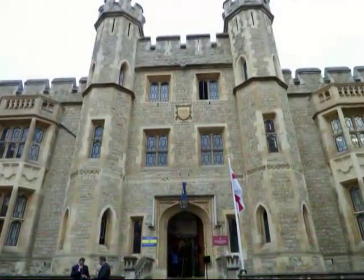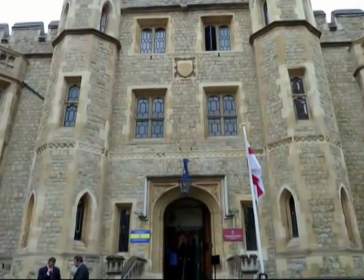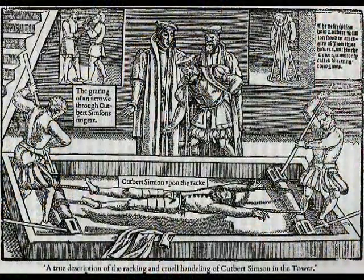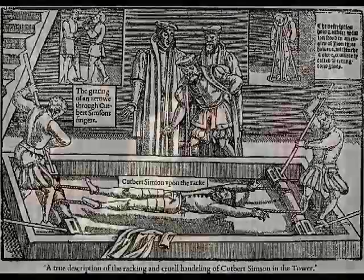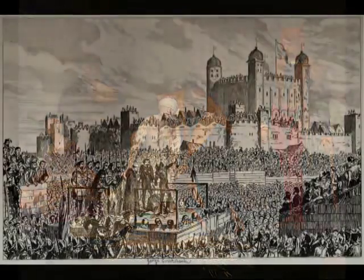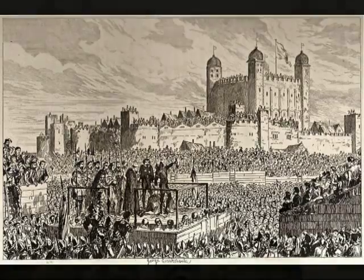The peak period of the castle's use as a prison was the 16th and 17th centuries, when many figures who had fallen into disgrace, such as Elizabeth I before she became queen, were held within its walls. This use has led to the phrase, "to be sent to the tower." Despite its enduring reputation as a place of torture and death, only 7 people were executed within the tower before the 2 world wars of the 20th century. Executions were more commonly held on the notorious Tower Hill to the north of the castle.